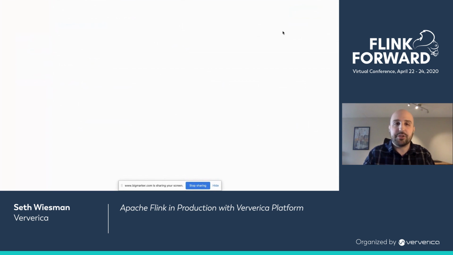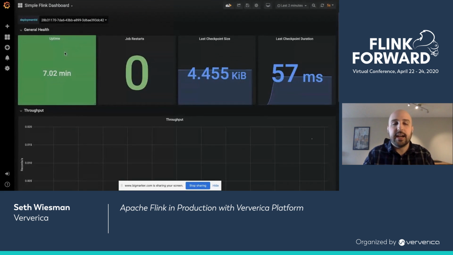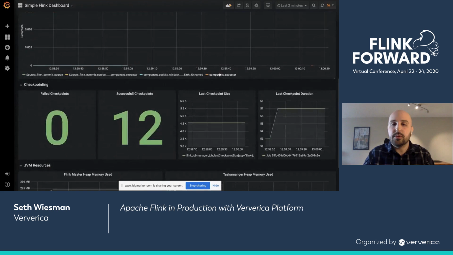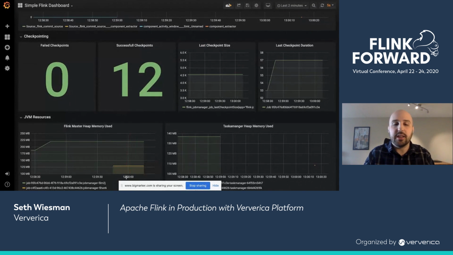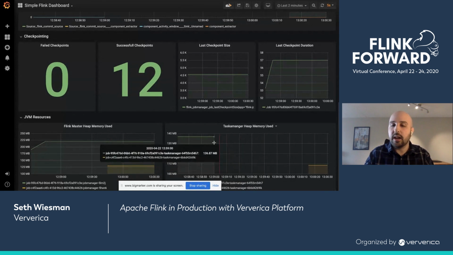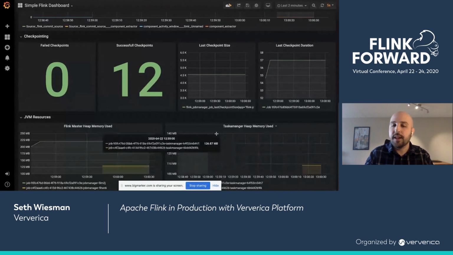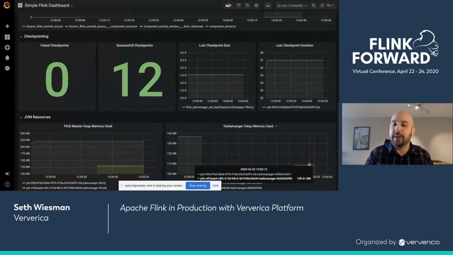Let's go back to metrics for just a moment. We can now see that these tabs, right, this memory usage is all showing up on a single graph. So I can now connect these two. There's a little bit of downtime as the application was changing, but I have a unified view of how this change affected task manager memory.